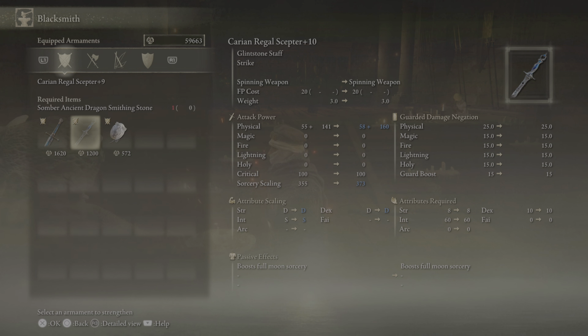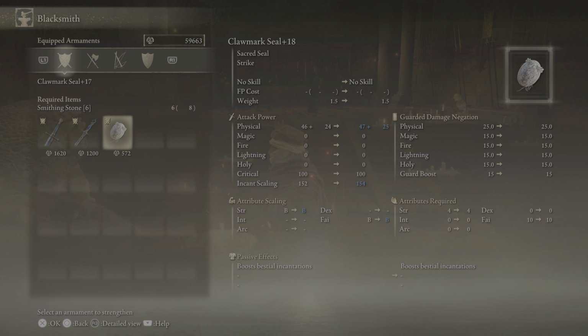So this is what we'll look at, and it's pretty much the same for either of these. The incant scaling is really what you're going to be concerned about. You're going to want to pick a staff or seal whose attributes scale based on where your points are allocated. For example, if I was a character who invested in strength and faith, the claw mark seal would be great for me. Or if I just invested a lot in strength, this one's actually still pretty good. But you want to look at that. Obviously, if I had dex and faith, there's a different one that would work better.